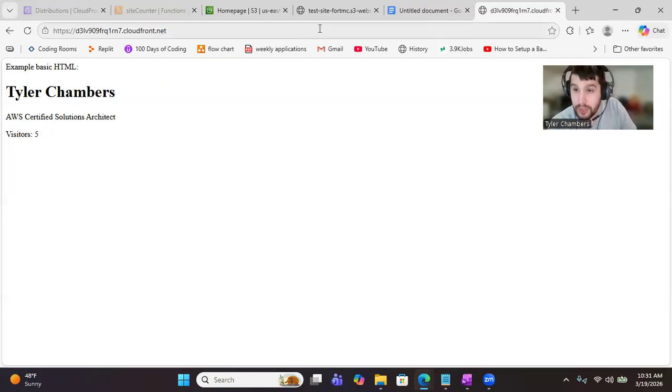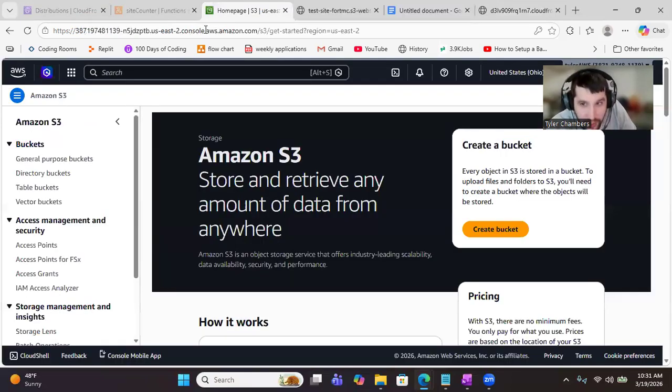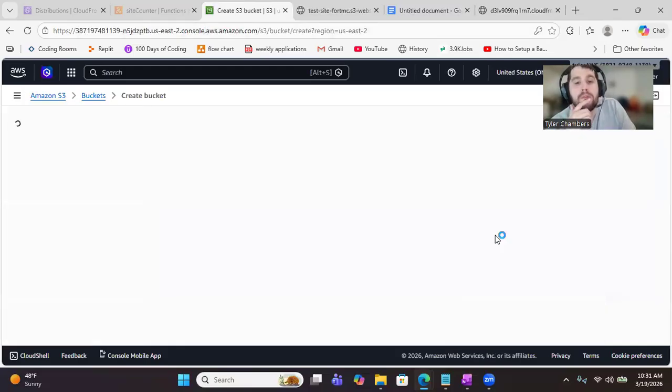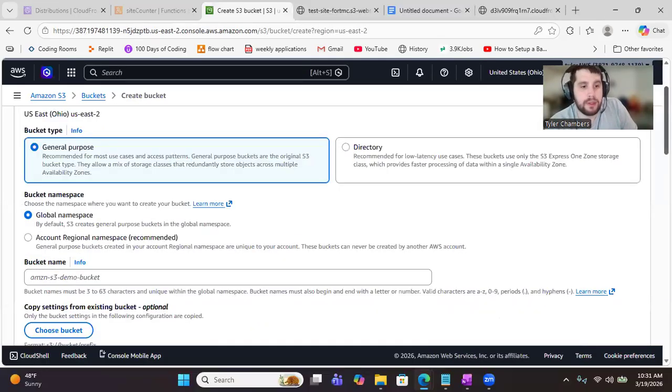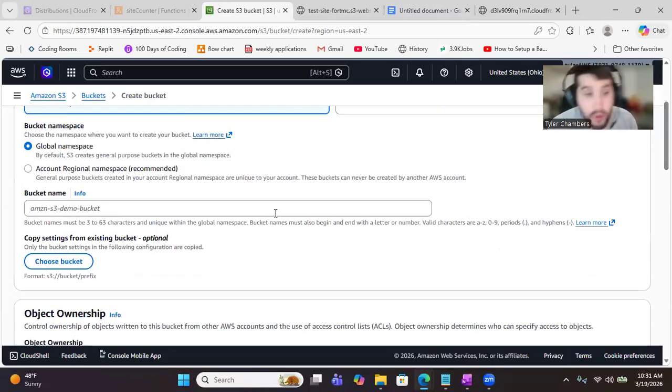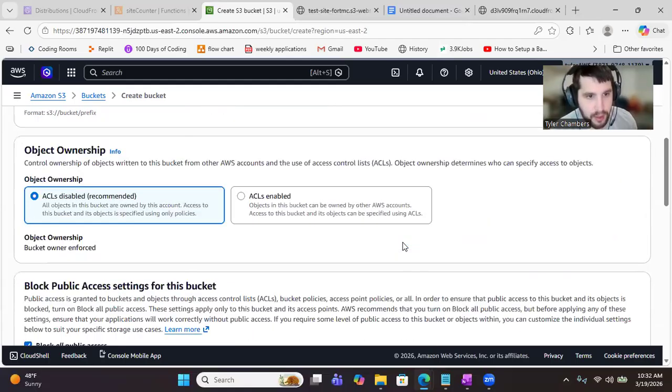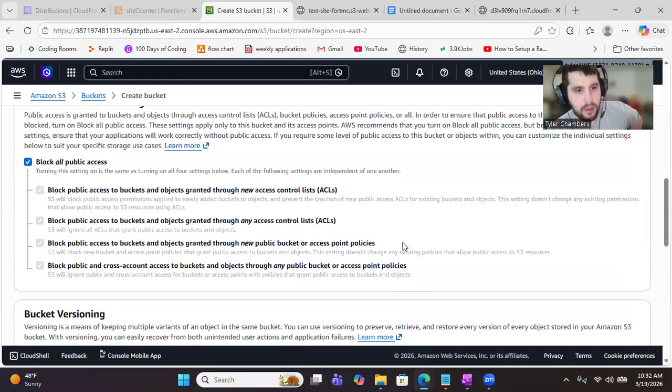First thing we're going to do here is create an S3 bucket. So we're going to navigate to our S3 page. We're going to click Create Bucket. It's a general purpose bucket. Give it whatever bucket name you want. Mine is going to be test bucket site 2. ACLs are disabled.